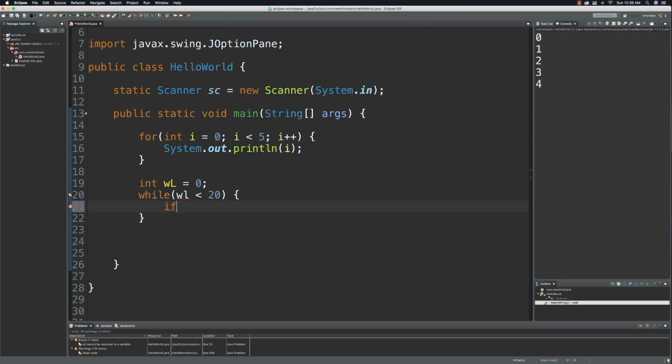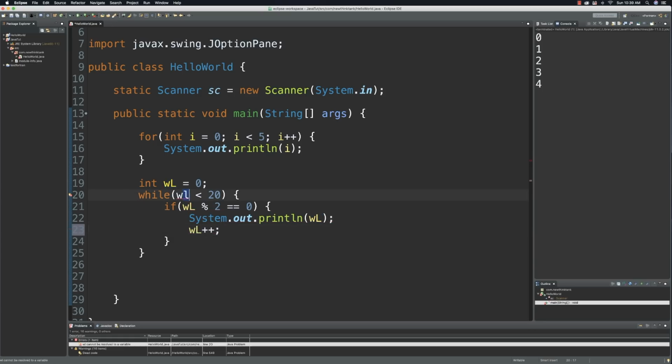So let's say we only want to print even numbers. We can say if, like that, and anytime you do modulus of 2 and it comes back as 0, you know you have an even value because there's no remainder whenever you divide by 2 with an even value. And we can go in and print that value, and don't forget to increment the value after you do that. Change this to uppercase.